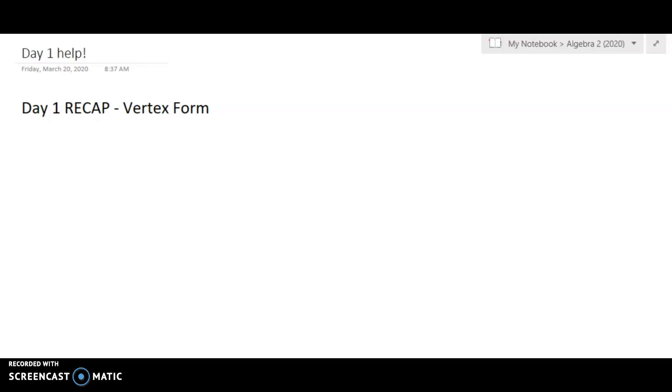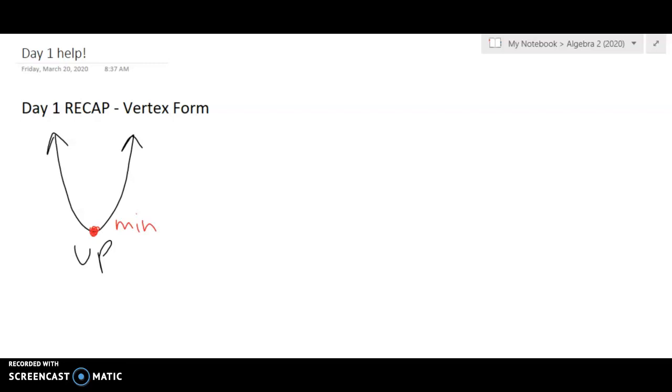So first and foremost, this whole unit, all the things that we're going to talk about for the next couple weeks, is quadratics, which always look like parabolas. So we're going to do two different types of parabolas. Ones that open up, and if they open up, that means that down here somewhere they have a minimum because it's a low spot.